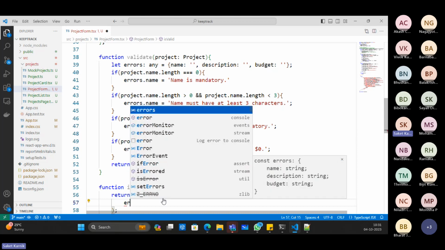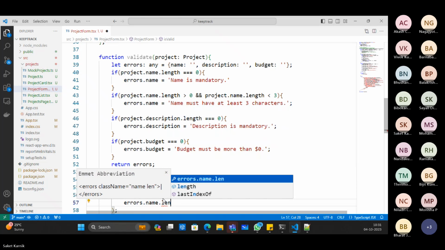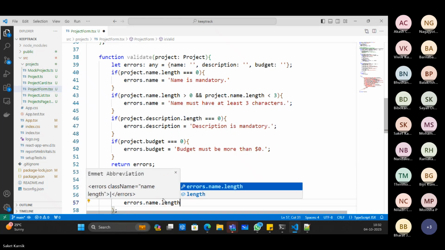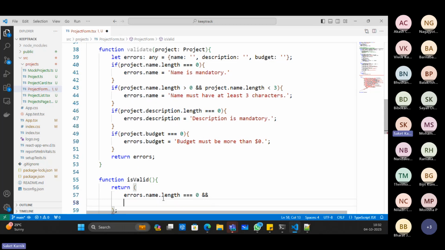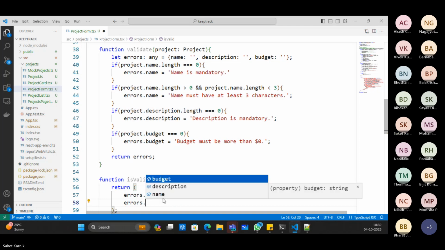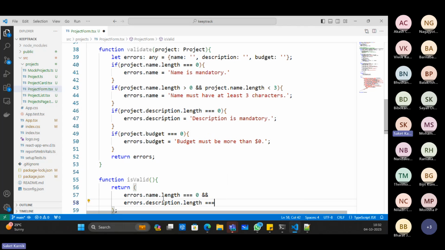Errors dot name dot length equals 0. Means there is no error for name. If there is an error, the errors dot name dot length will be more than 0, right? And check the same thing for description. Errors dot description dot length equal 0. And check the same thing for budget.